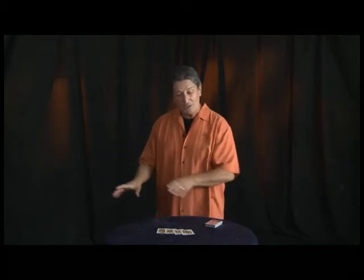Now, another presentation for this, if you don't want to tell the story about the robbers, you can get 4 or 5 or 6 people that are all friends at a party. You say, are you good friends? Are you good friends? Everyone's good friends. Each of you pick out a card. So you have 5 or 6 different people, all one group of friends. They each pick a card.